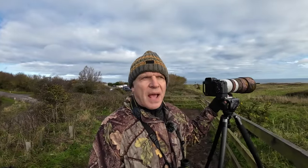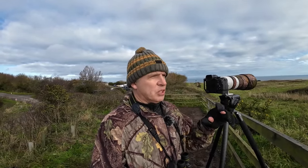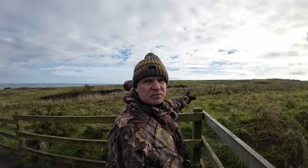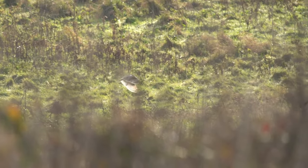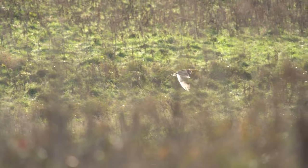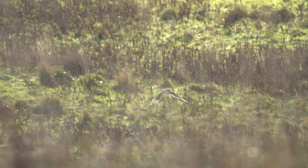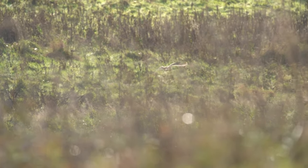I've been here about an hour now, and after the road here, just after that, a short-eared owl came into this scrubby section of field here, and I only just managed to see it because I was talking to Ashley from Wildlife Photographer UK. He's got his own YouTube channel as well, so we're having a bit of a natter, as you do, and probably ignoring what was going on around us. I managed to get a little bit of film of the short-eared owl, but it did stay at a distance.